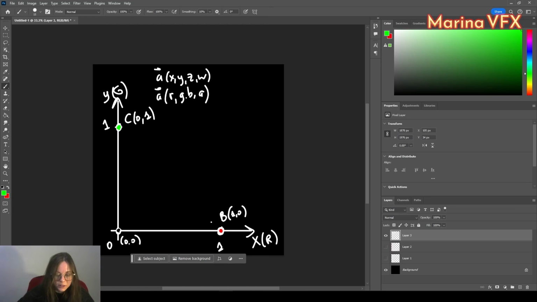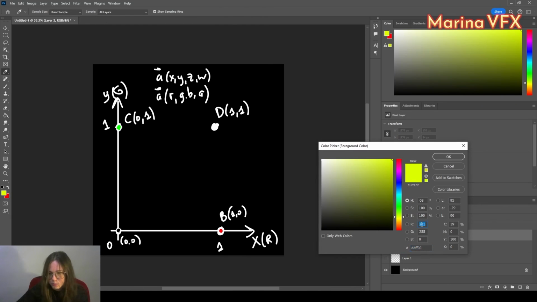And moving to the next point, this will also be a corner point, the top right corner. This point will be D, and its coordinates will be 1, 1. And not only coordinates, but also a color code: 1, 1, 1 on R and 1 on G, this will be yellow.